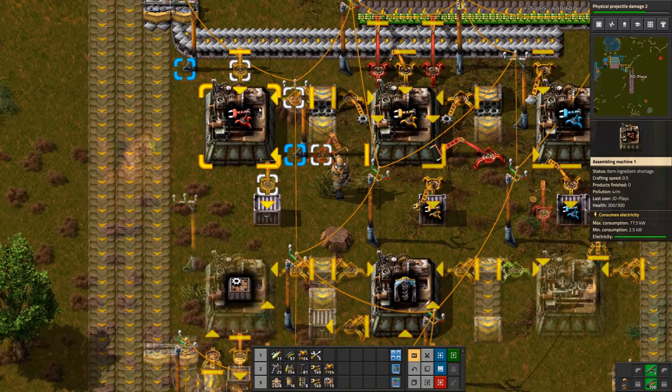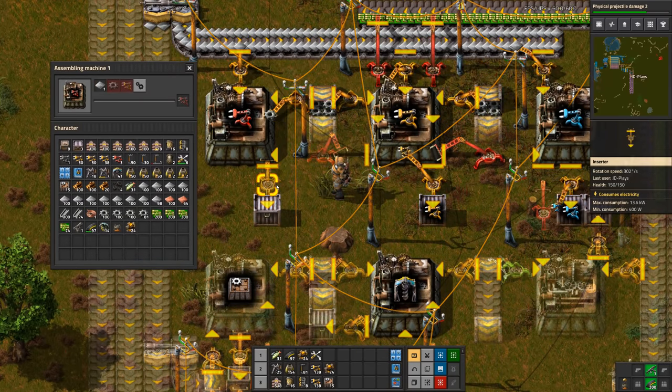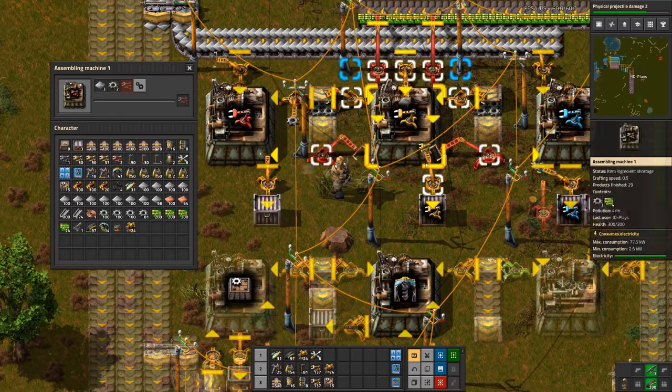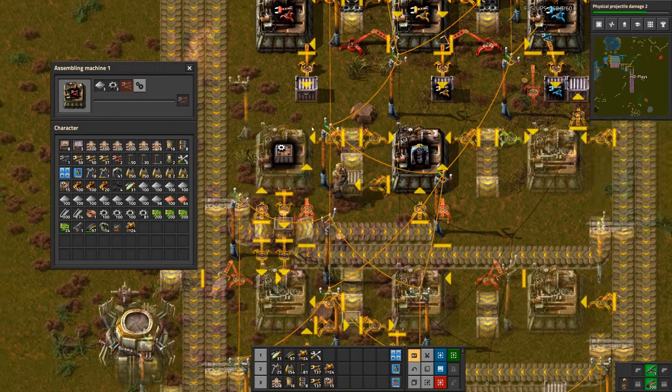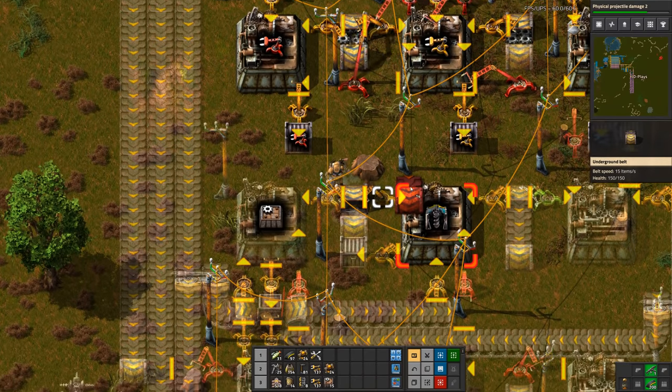Great. Last one we have is long-hand inserters, which require iron, they require gears, and they require output, along with the long-hand inserter to take them from there to there. So we've got another one of the things that we've been handcrafting done and dusted and out of the way.